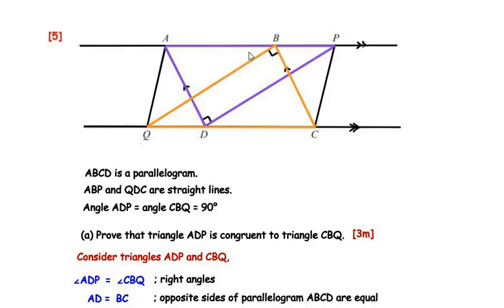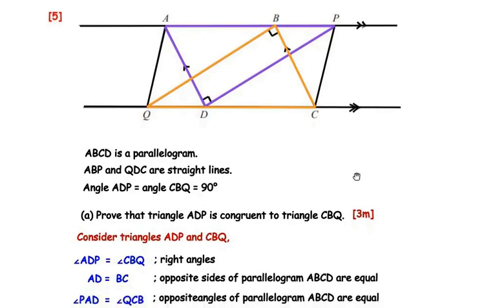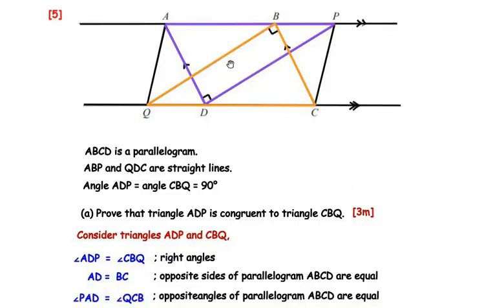Now here in these two triangles we can see that the angle ADP from triangle ADP is equal to angle CBQ from the second triangle, that is both of the angles are 90-degree angles. So here we have got one of the angles same in both of these triangles. So here we have written the same. Now since ABCD is given as a parallelogram, the side AD will be equal to the side BC as they are opposite sides of the parallelogram, and these two are the sides of these two triangles as well.